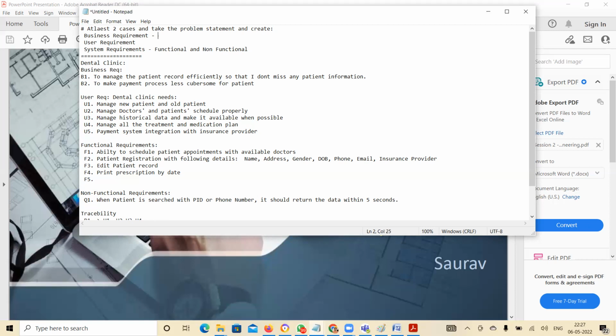For each case study, at least 2 business requirements. This one, at least 8 requirements. And this one has to be at least 20. Let's do 15 requirements. So you can choose 10 plus 5, 12 plus 3, but have at least 2 non-functional. So you can choose 13 plus 2, 10 plus 5.